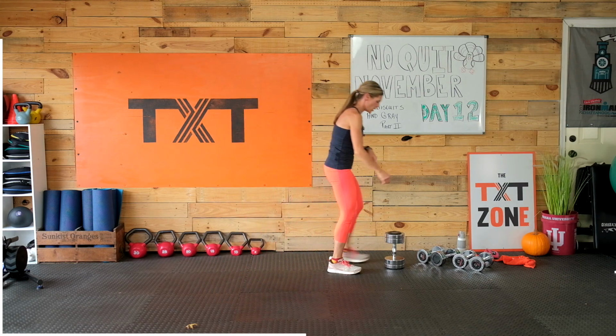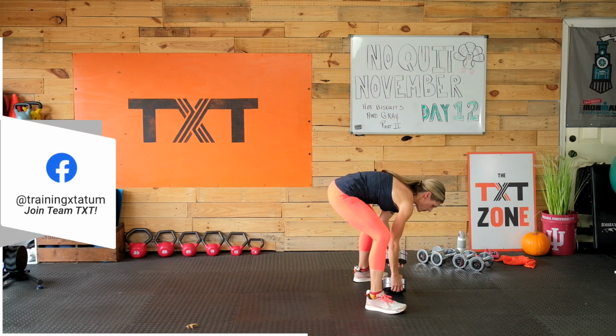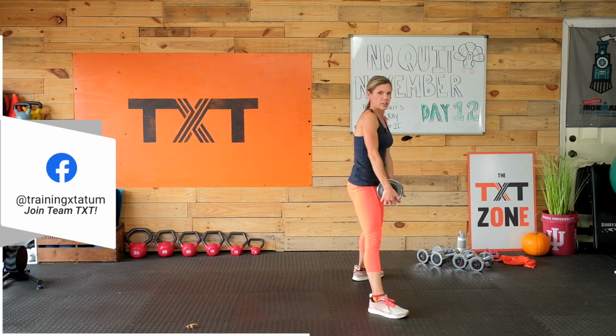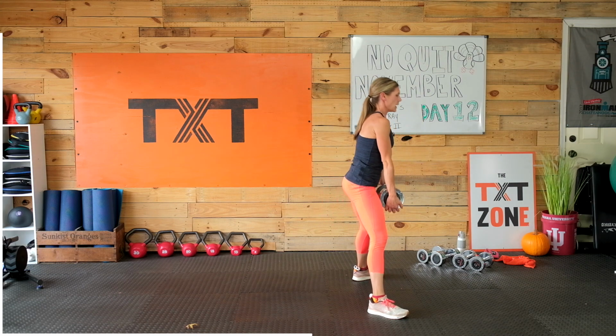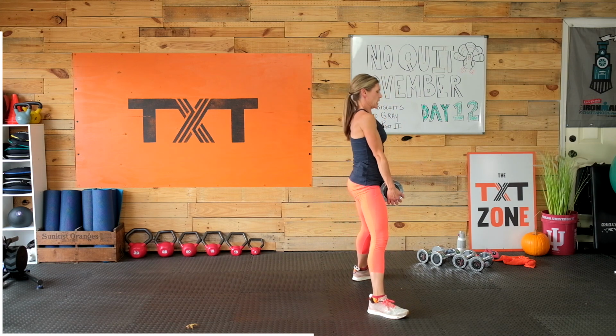Back to that sumo. I'm gonna hold mine but from the sides so I can go a little deeper this time. Here we go. So I've got holding by the two heads here, okay? Here we go. Pushing back. I'm not trying to reach to the ground. I'm not rounding my back out, okay?